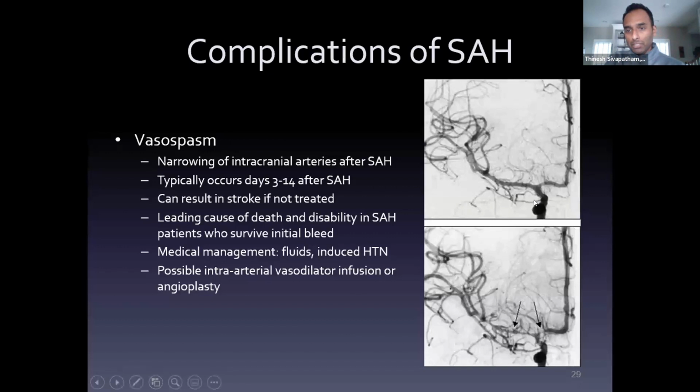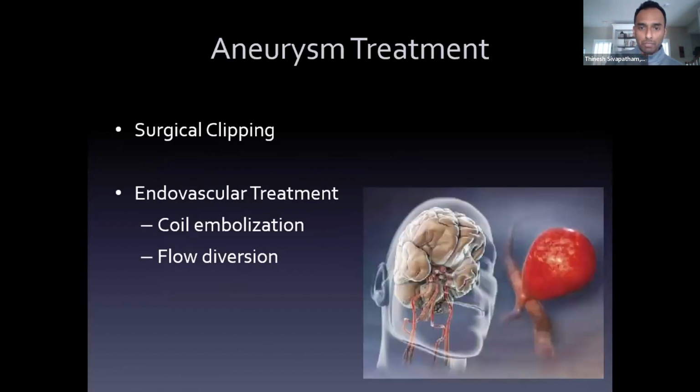So if you look at the top picture here, this is a normal angiogram, the normal caliber of the blood vessels. Here you're seeing vasospasm. You can see how much smaller they got. So this is the same patient several days after a ruptured aneurysm. You can see spasm has caused those vessels to constrict and get very, very small. So again, if that gets really bad, it can reduce blood flow to the brain and it can cause stroke. So we are very aware of that and have to treat that very aggressively in patients that come in with ruptured brain aneurysms.